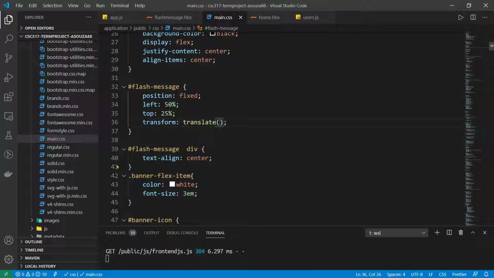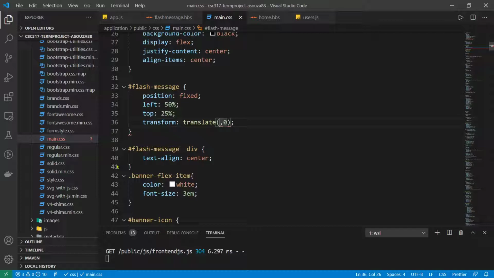Okay. Now, I don't want to move it down, right? So it takes two parameters or one. If you give it one, I think it applies it to both the X and Y direction. So I don't want to move it up or down, so I'm going to leave it alone. If I give it a positive value, in this case for X, it'll move to the right. If I give it a negative value, it'll move to the left.